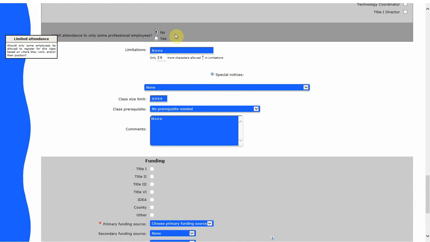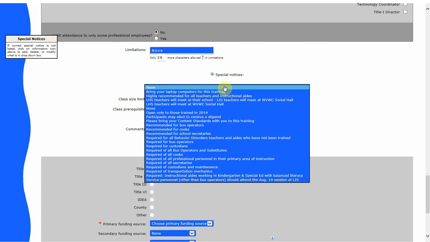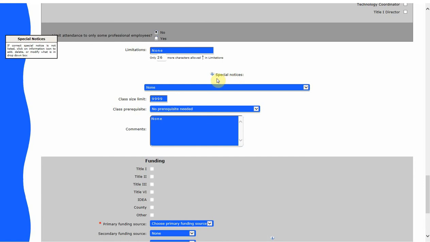Okay, if I want to type in some special limitations, I can, or I can choose a special notice that's already been put in here. As you can see, I have one here that, if I needed to, I could have gone in and put in something different. Class size limit.